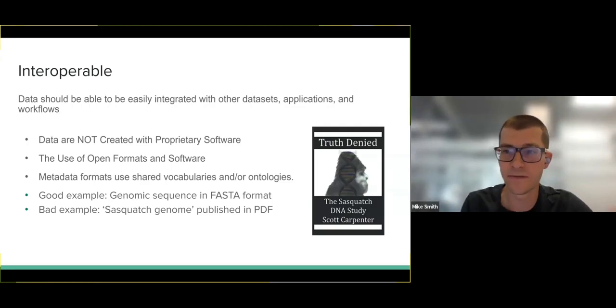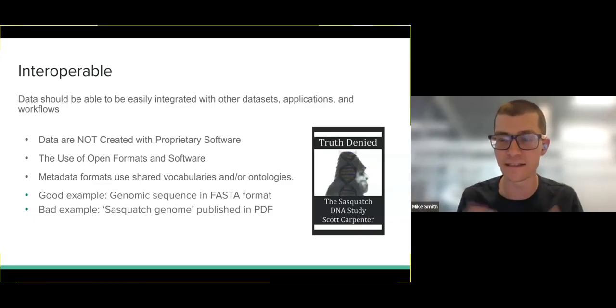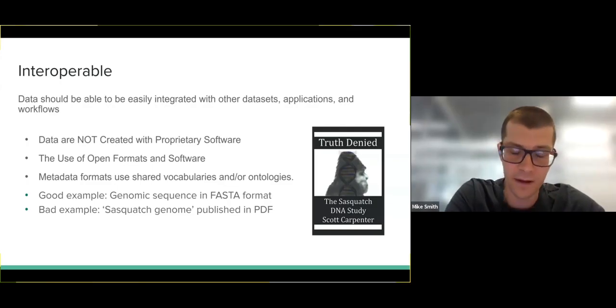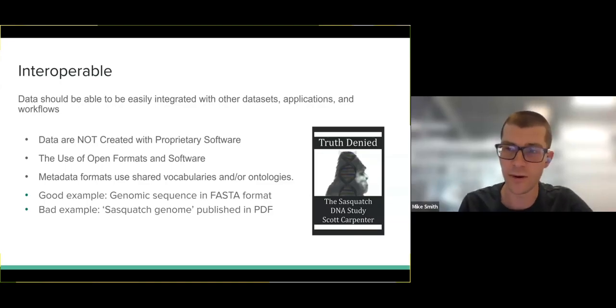So it is encouraged, if you're making things interoperable, to use open formats and software, things that are free, and not behind large organizations that can, at a whim, change the licensing agreements or the structure of software to make it more difficult for people to read the data. And likewise, use shared vocabularies to describe the metadata. I'll show some examples later, but this means agreeing ahead of time on how you describe organism names, image data types, or the reagents that were used in your experiment, so that you don't end up with conflicting versions of the same data.